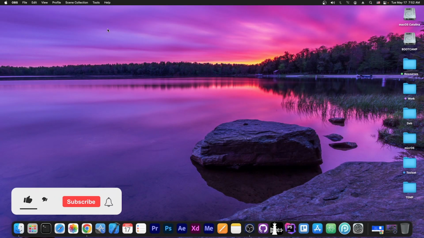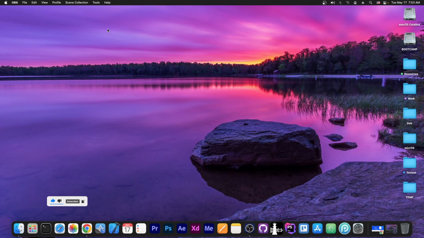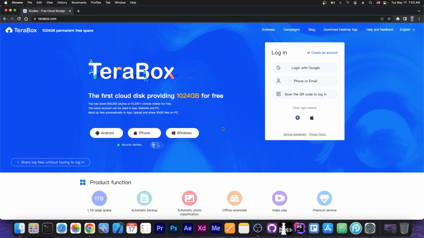So in today's video, I'm going to show you an application you can use in order to get 1 terabyte of free storage online. So you can back up your photos and memories and PDFs and PowerPoints and documents and so on. And that application is TeraBox. TeraBox is apparently the first cloud storage system that gives you 1024 gigabytes for free. That's 1 terabyte for free in order to store your photos, create automatic backups and share your photos and homemade videos from events and so on for free.